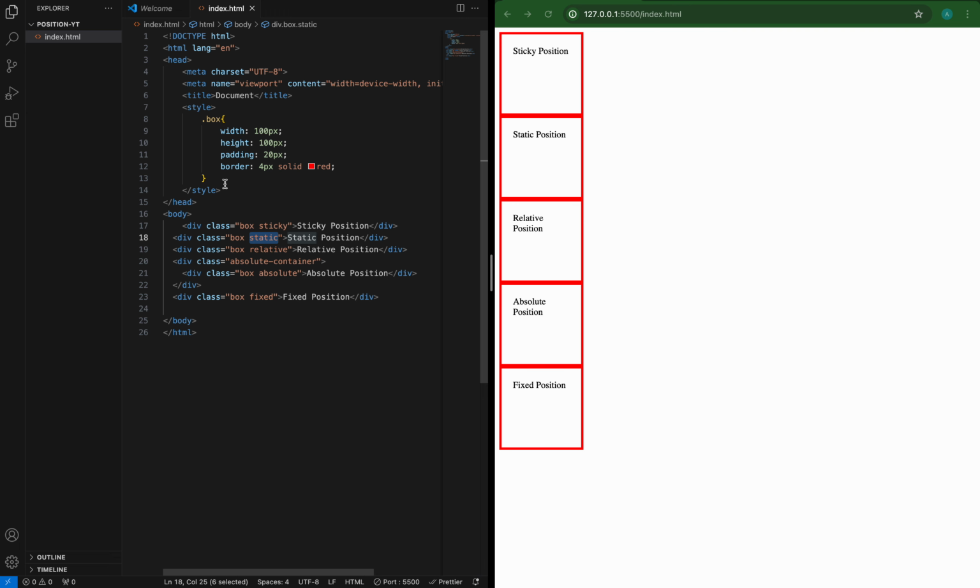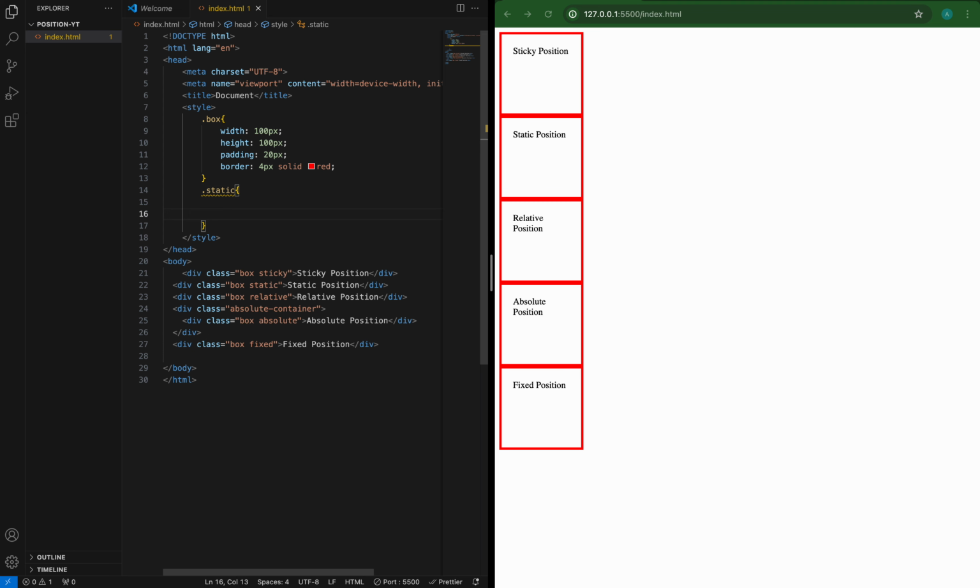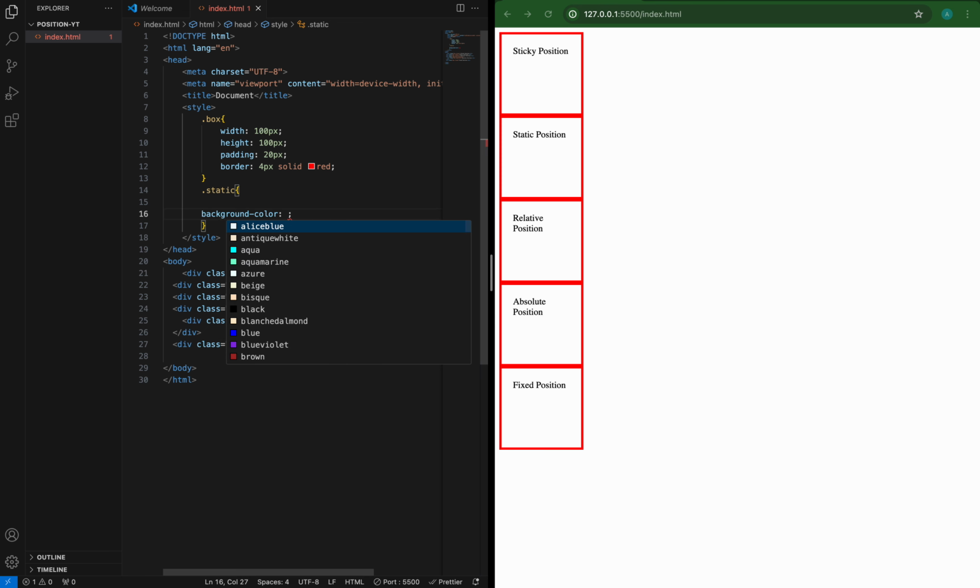So I just add static class, and maybe add some background color to something like light blue.